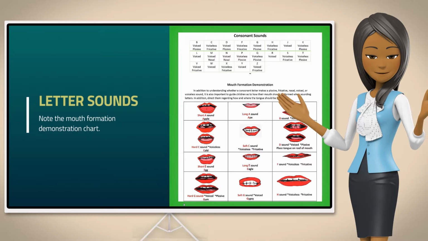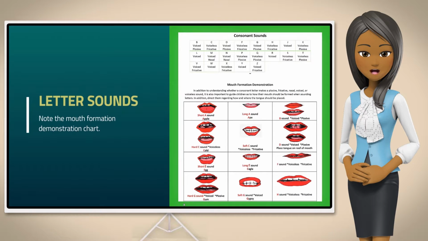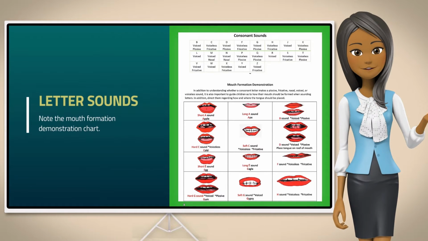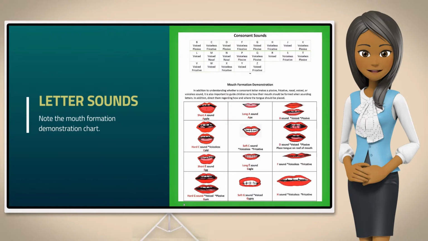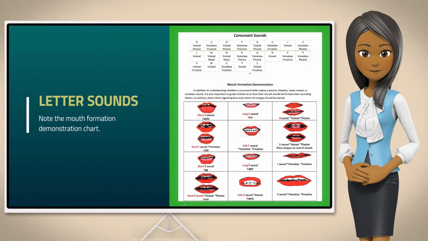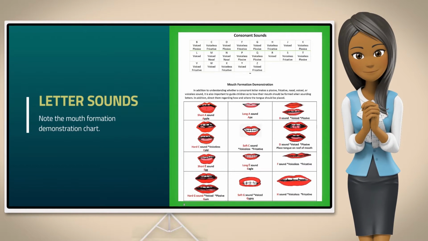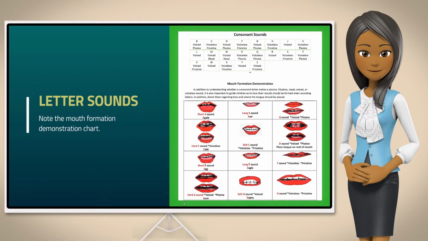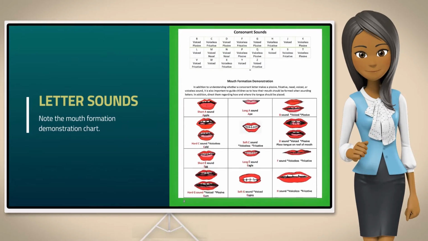Children need to be taught how to form their mouths and where to place their tongues when sounding letters of the alphabet. This is steeped in phonemic awareness. Without a strong knowledge of letter sounds, the ability to decode and read are greatly hampered. Parents can choose to use the mouth formation chart to teach or reinforce letter sounds in isolation. But note that in addition, emphasis on letter sounds is intertwined throughout all lessons in Reading Foundation.